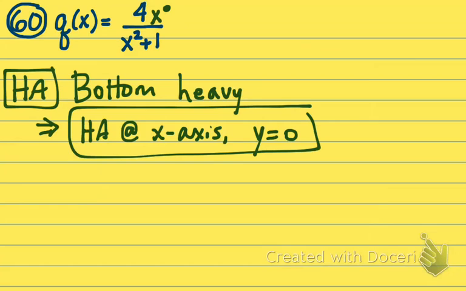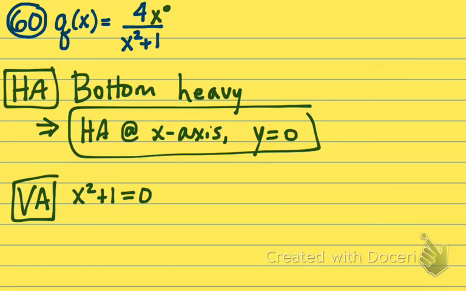Alright, and then the vertical asymptotes, again, we determine whether or not we have one, and if we have one, where it is, by setting the denominator equal to 0. So let's do that now. x squared plus 1. Now this is not as straightforward as the last one, because when I write this, it's not very straightforward because x is not by itself.